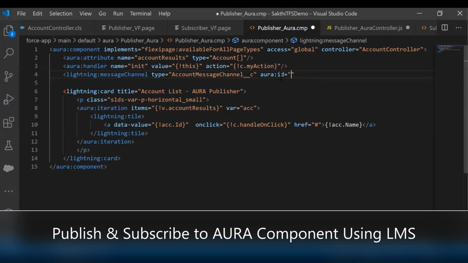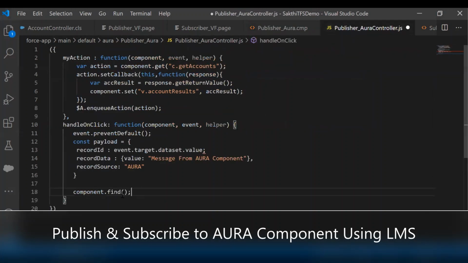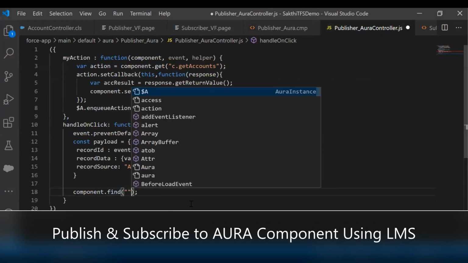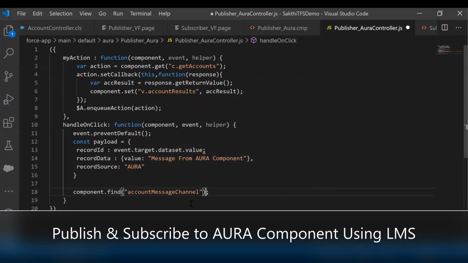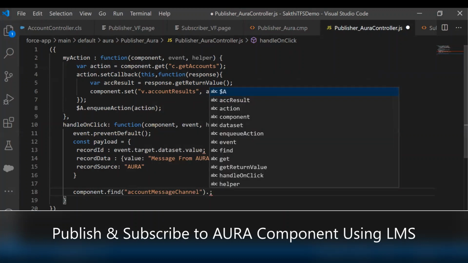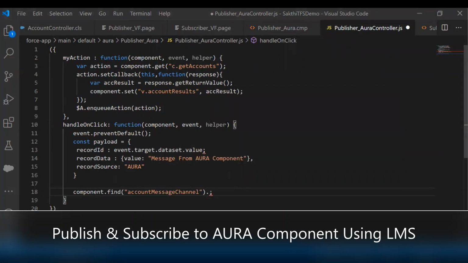So here we need to define the ARA ID, message channel, to get the token for this channel. In the find, we use component.find, and then we use publish. From the publish, we need to pass the payload, which we defined here.